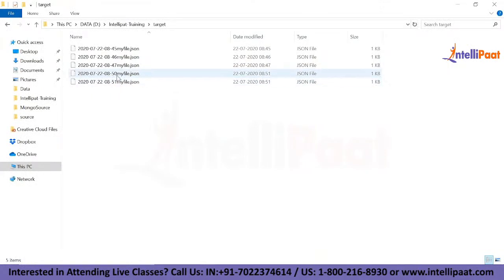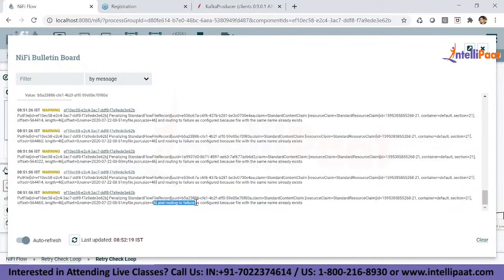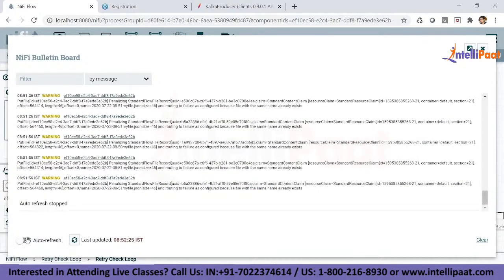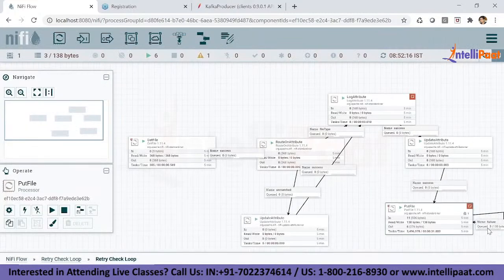You see, it has got written twice because the minutes were different, but the other files are queued up. Look at this. It is giving you this warning that it is routing to the failure because of the same name, and it has got there in your queue. There are three objects in the queue. Why are they in? Because they have the same name. Yeah, you're right, Sanjay. Because they have got the same name. All of you are with me on this at the moment.